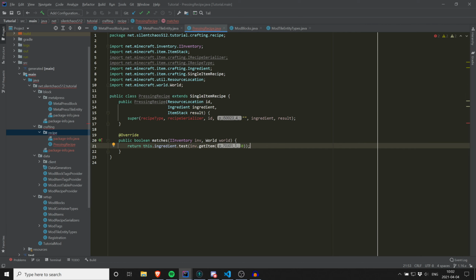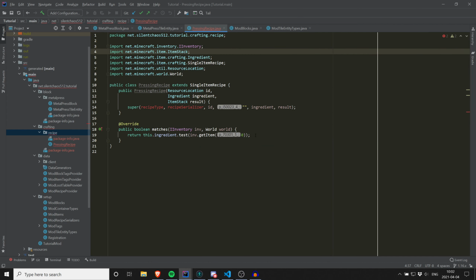So pretty much any recipe type that you're going to have is going to require a matches method. And I recommend that you try to make this method as fast as possible. If you've got a lot of complex checks that you need to do in a recipe, at any point that you know you failed, you want to get out of that method as fast as you can just to speed things up, because Minecraft could potentially be looking through thousands of different recipes every time a crafting inventory is being updated. So fail fast in your matches method. But in this case, it's pretty simple because all we've got is that one ingredient and one item to test.